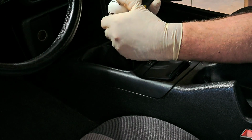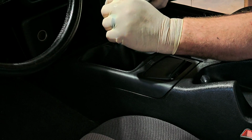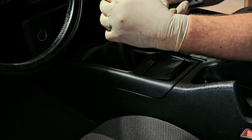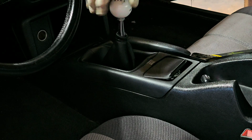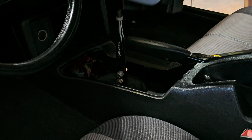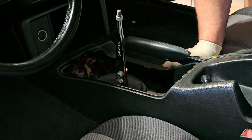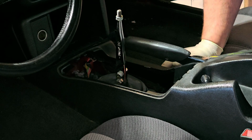This console is actually broken, so I'm not sure what to do with it. So there's a jam nut underneath here, and I had to loosen it so I could loosen the shift knob. All right, so this all comes up, and there is a booty in there, and the shift rod itself I have to unbolt, and it's just two.